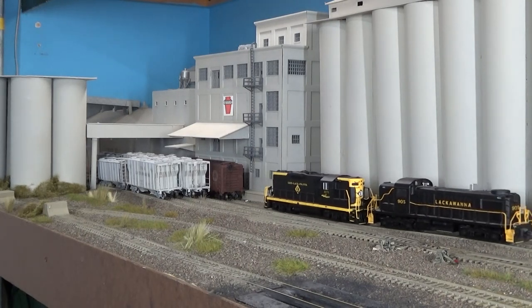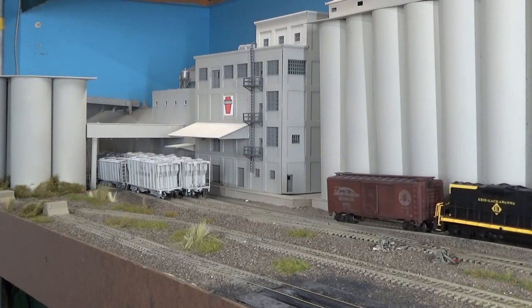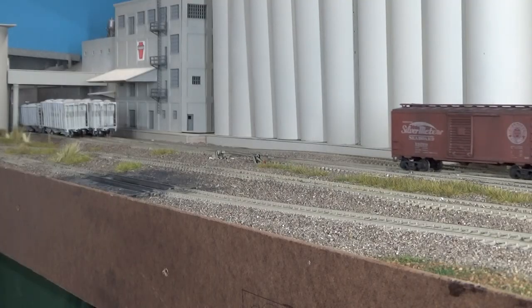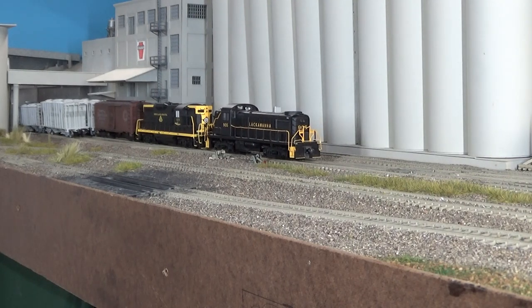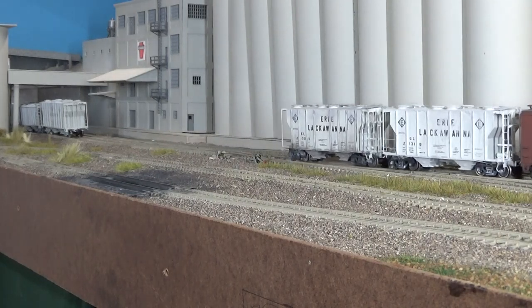We're going to run down the package track, and we're going to pick up one load of bag cement. Brakeman's in between, coupling up the air hoses. Now out, give us the signal to go ahead and pull. We shove down the west end lead and we head into the bulk tracks. There's track one first. Okay, we got a joint with both cars on track one. Pull out with two loads of cement. Left the rest of the track in there. Cars aren't loaded yet.